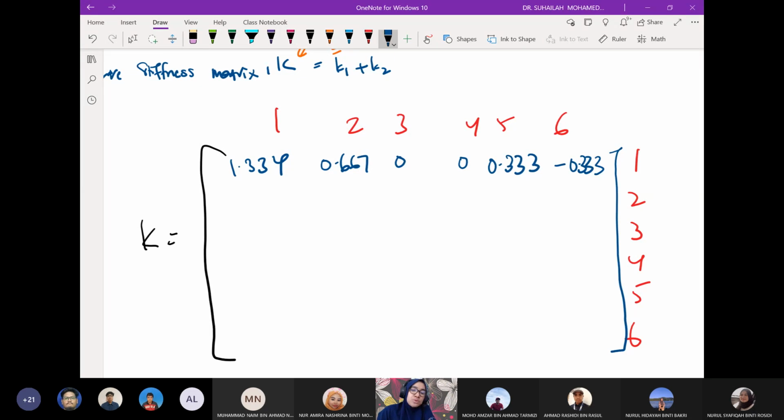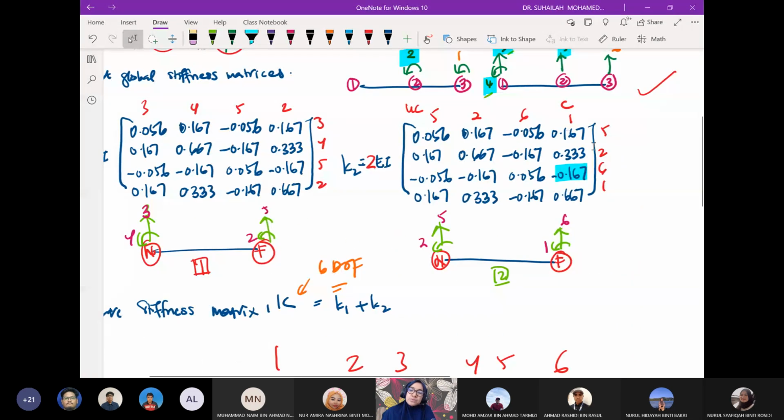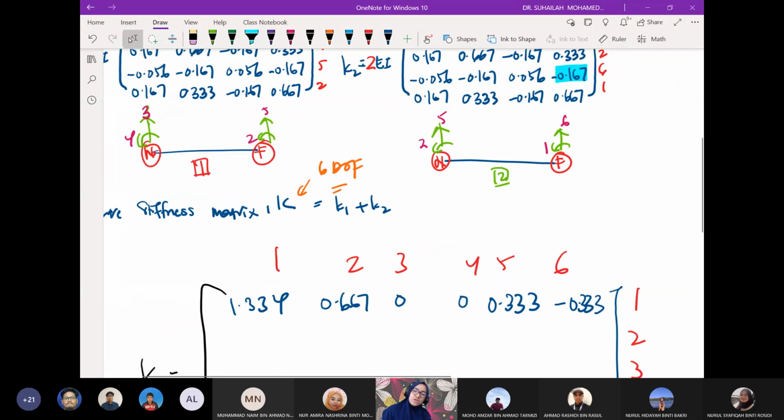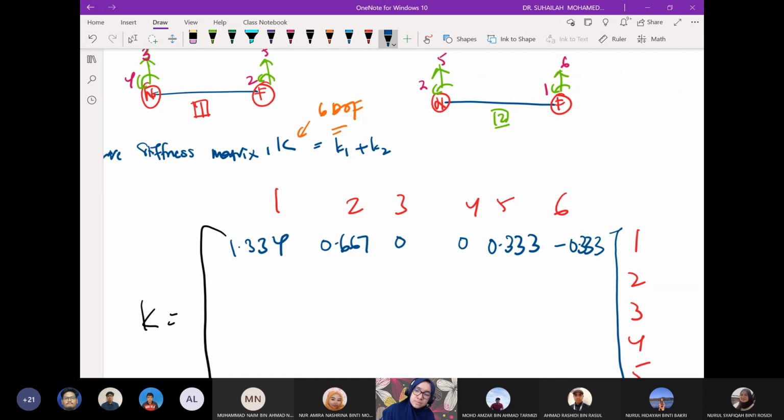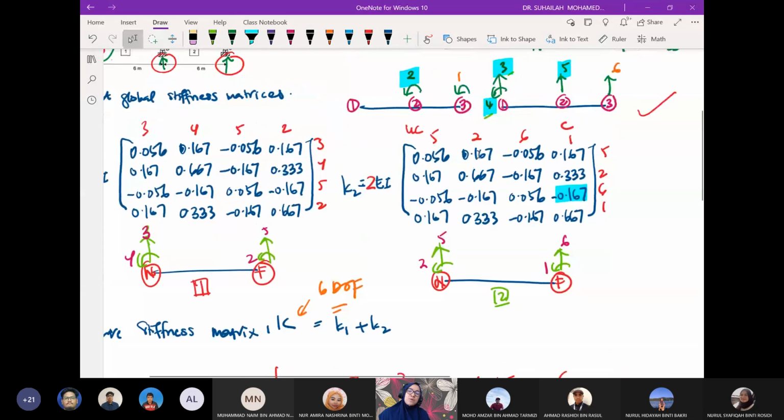2, 2. Kita tengok 2, 2. Okay, 2, 2 pula. We have 2, 2. Kat sini 0.667 kali dengan 2 dulu. 0.667 kali 2. Okay, plus dengan 2, 2. We have 0.667. Apa dia tu? 2. Betul tak jawapan dia 2? This is 2. Dia tambah biasa je lah. Cuma dia punya konsep tu lah.